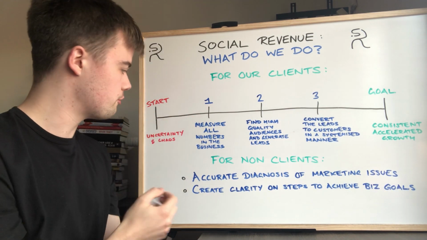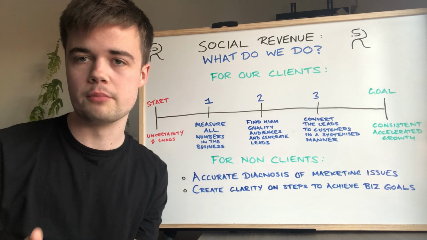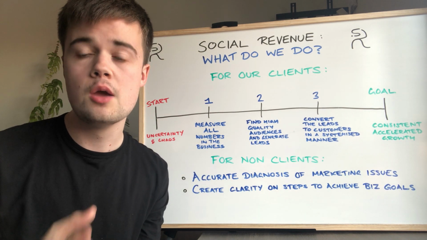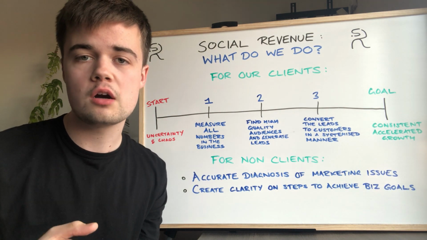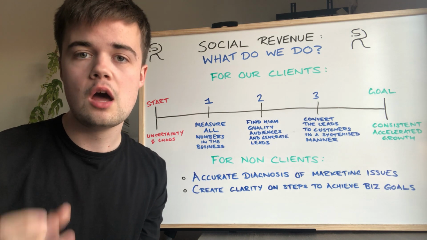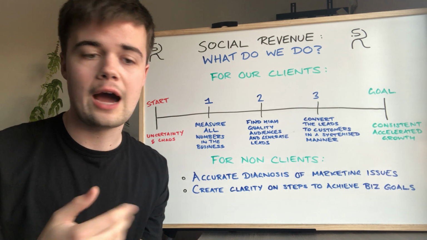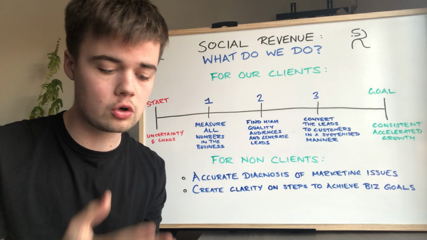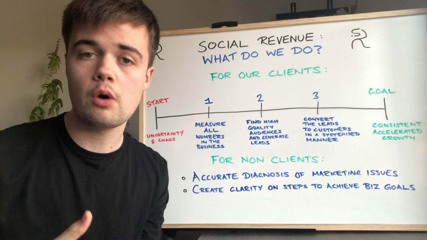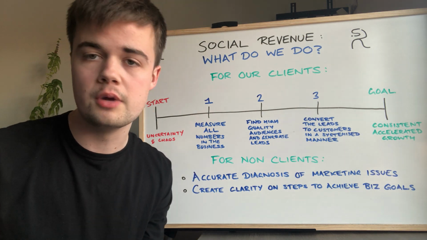So the first step here, when we first come into a business, is we measure all the numbers that are relevant to a marketing campaign, because it's impossible to know that your marketing is going to make you more money than it's costing you unless you're sure of your numbers. So this is knowing how much revenue is made per sale, how much profit margin there is, what the cost of actually selling it is, so then we can work out the maximum we can pay in order to acquire a new customer.